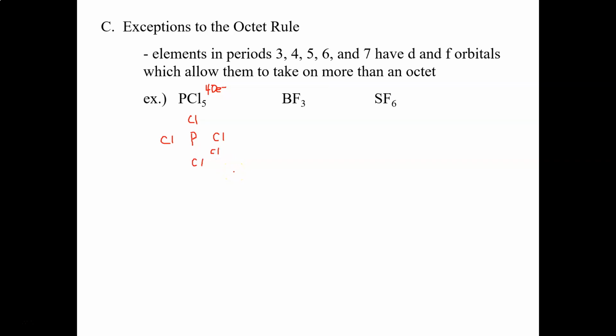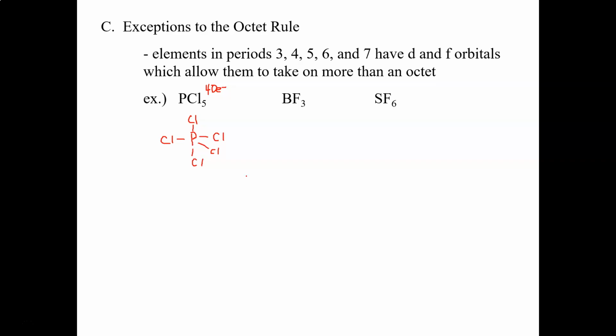All right, next we have to put one single bond between each pair of atoms. That means I need a bond here, here, here, here, and here. Now already there's probably little alarms going off in your head going, that doesn't look right. There's an octet rule, right? The octet rule says that everything wants to have 8.